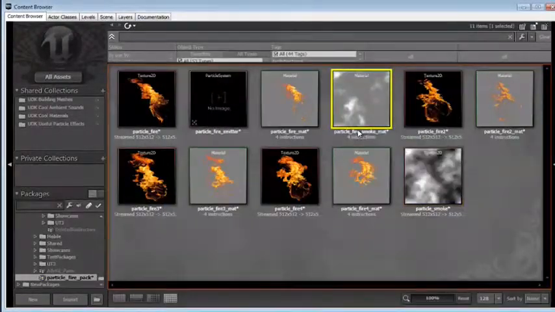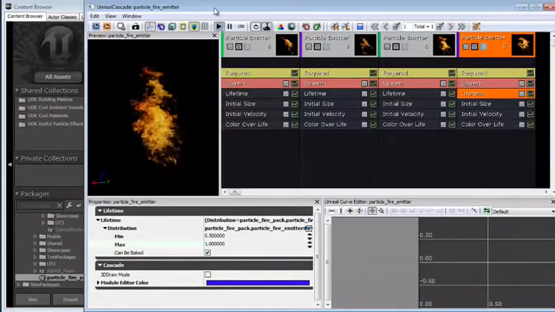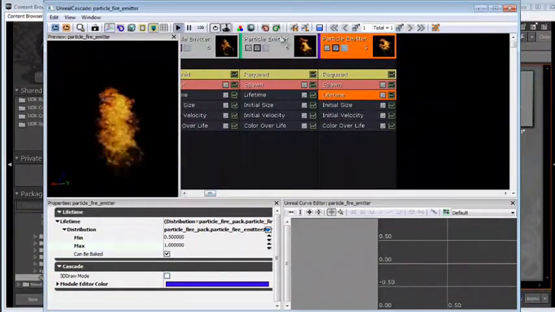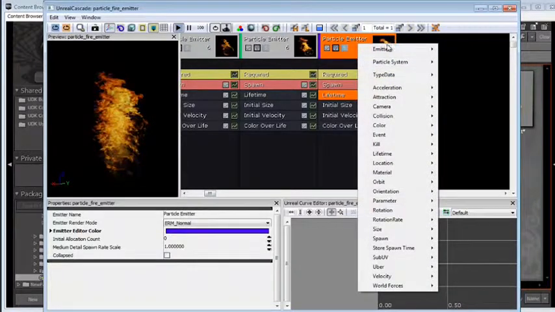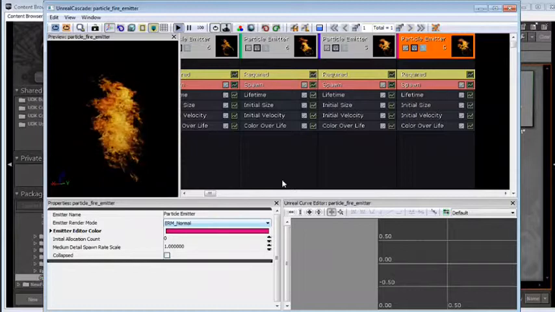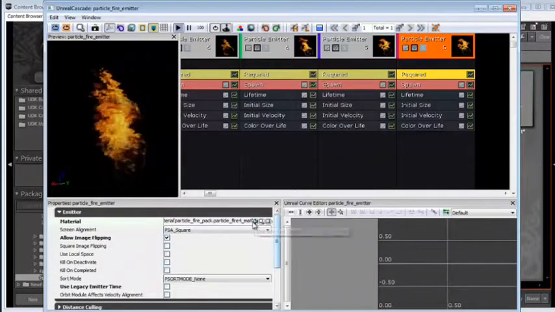So with the smoke texture selected, we can jump back into the particle effect, and we'll just start off by copying one of our fire emitters, and we'll just try plugging the smoke texture in and see what happens.